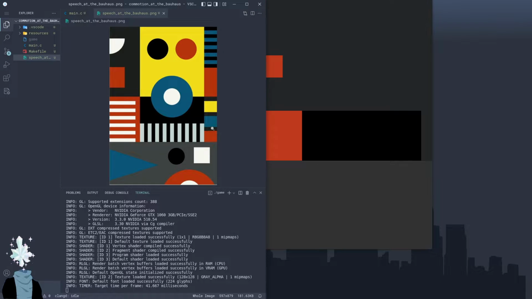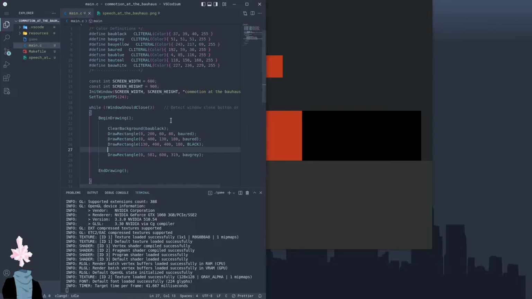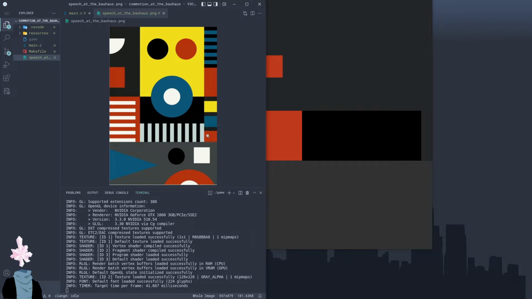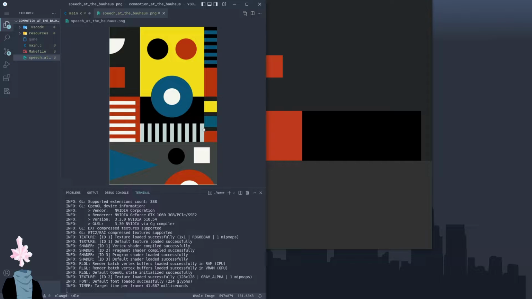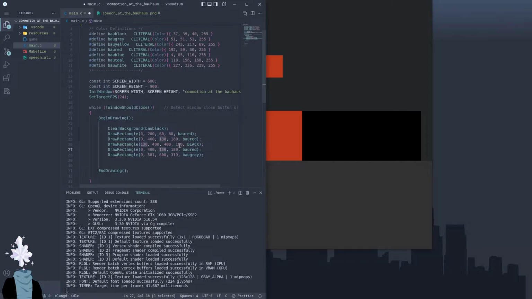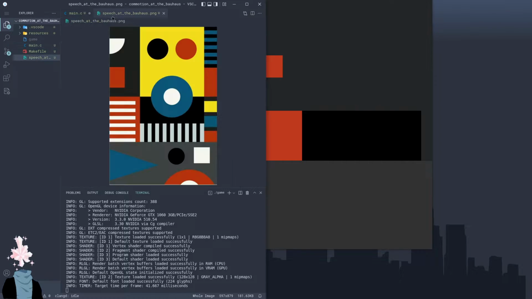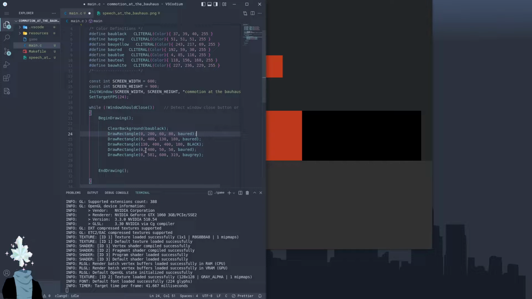And let's go ahead and make a little red square. We'll call that a 50 by 50 for now. And it's, yeah, so it's 50 from the end.